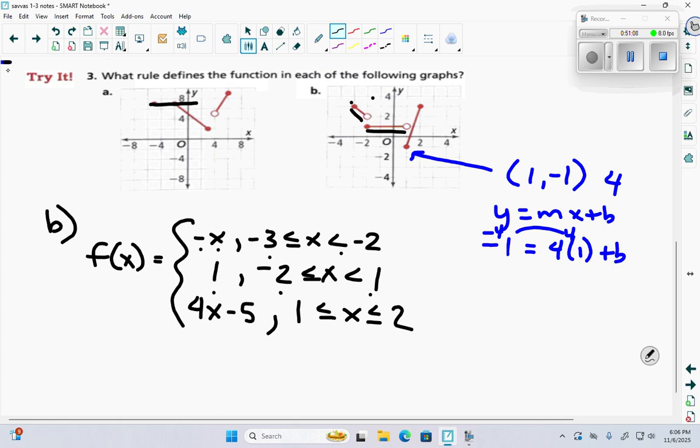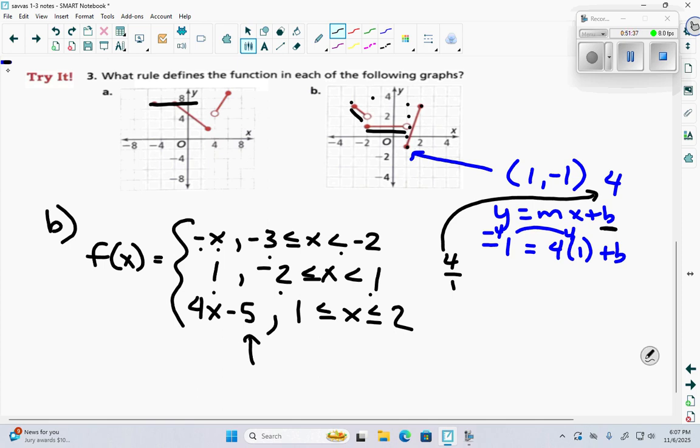So this last one, I think, would probably be the only one that you would need to go through all your steps to figure out where it crosses the y-axis. So this part right here, I think you could still find a slope on this one, because if I'm looking at this coordinate down here, I could go up 1, 2, 3, 4 over 1. So 4 over 1 would be what my slope is, right? So that's that part. But I don't know what my b is, because it doesn't cross the y-axis in the graph that they have for us.